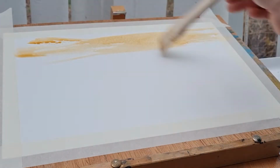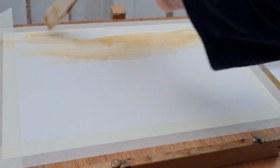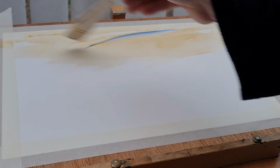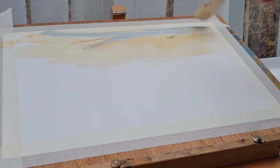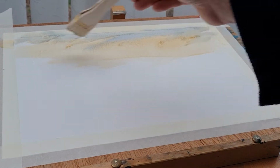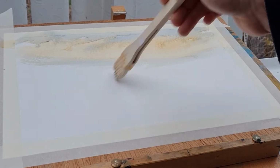So I'm just starting off with the yellow ochre, just a light sort of tea consistency of yellow ochre. Just cover the paper for the sky, and then in my tray I put in some cobalt blue, so I'm just going in with that just to add some interest to the sky, just letting it mix together.